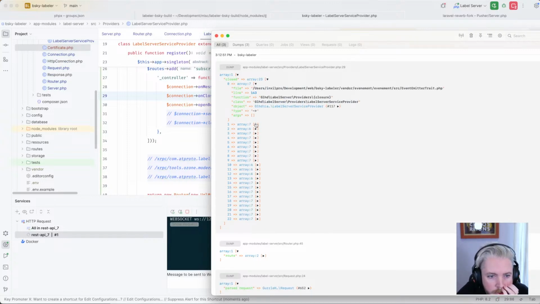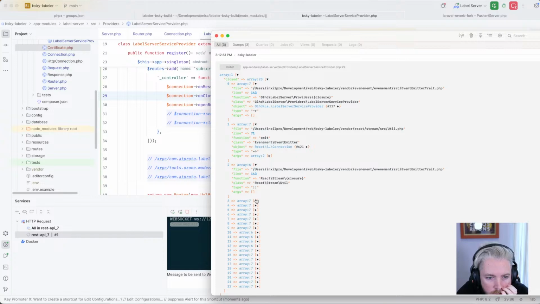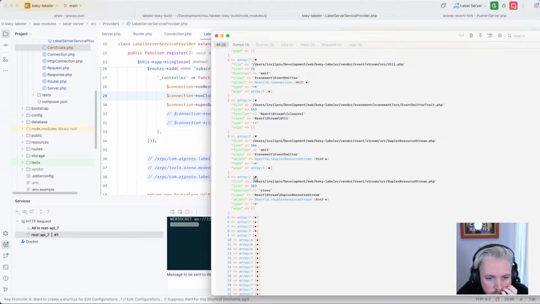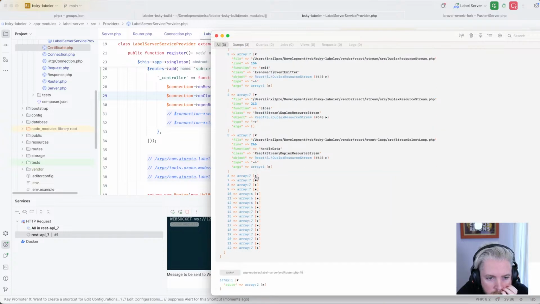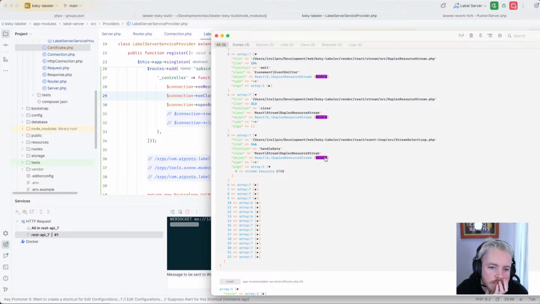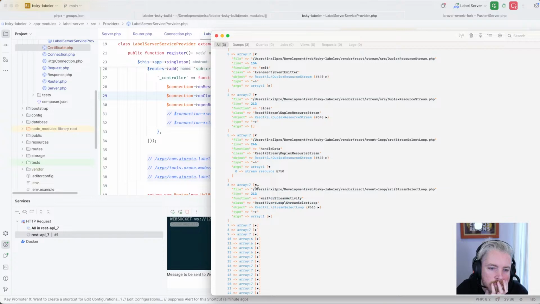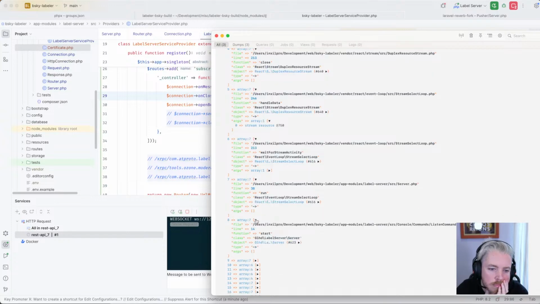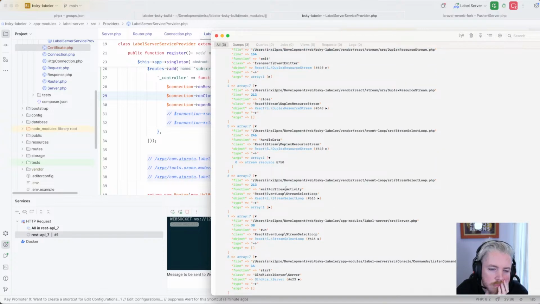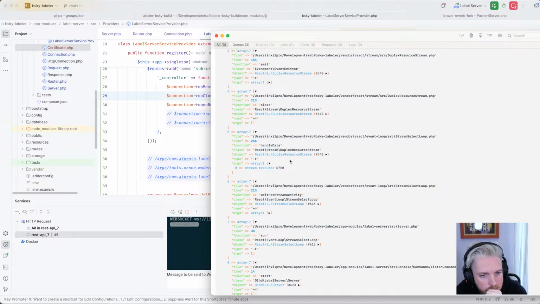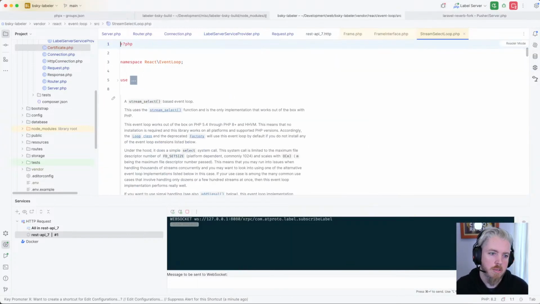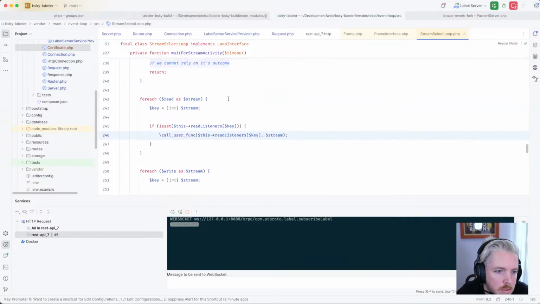I guess I should just do this in the debugger, but event emitter trait. So it's getting data, line 246. Read listeners. Huh.